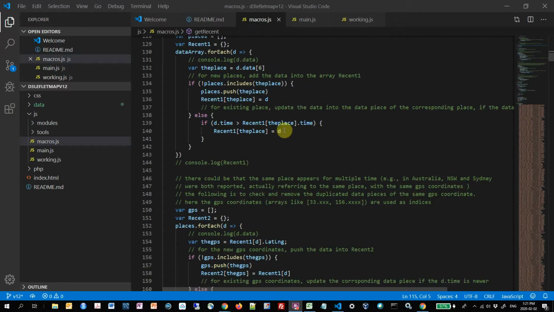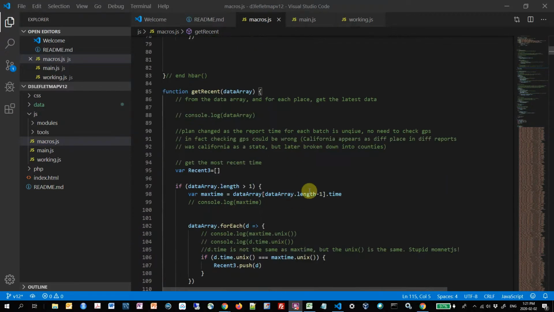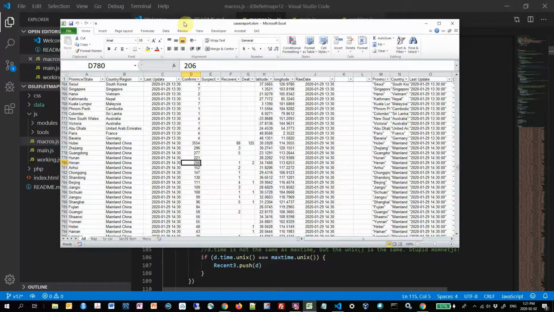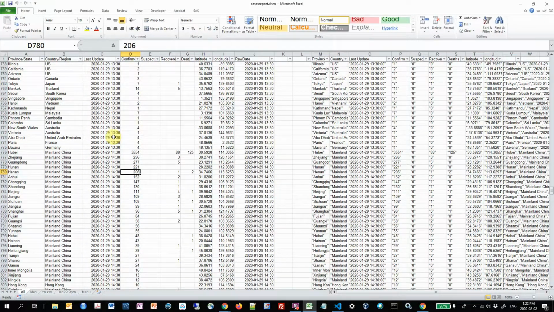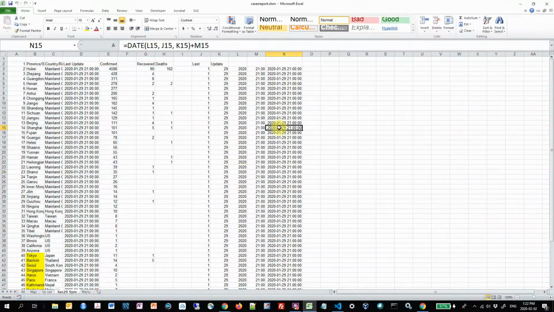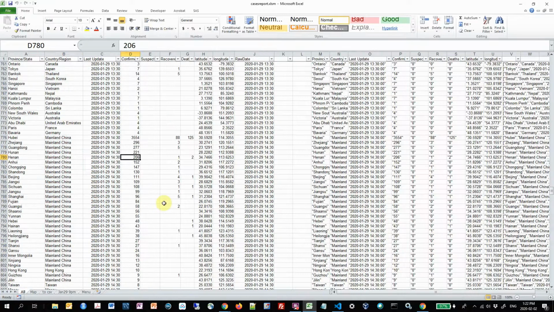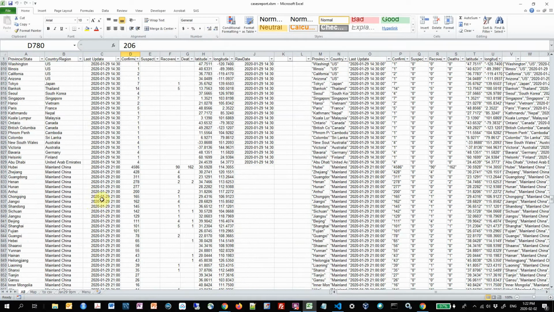To address this problem, for the original report, I will create a report time by myself. I will still leave the original times there in the original sheet, but in the final report, I'm going to use my batch time.